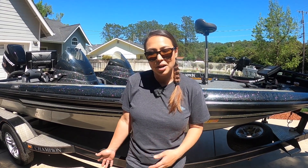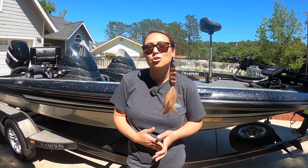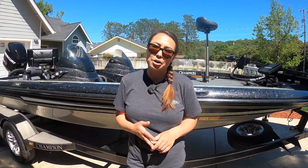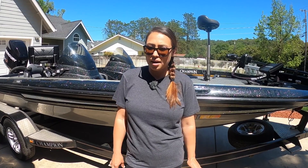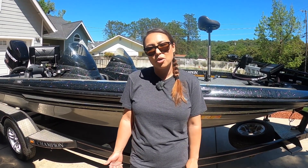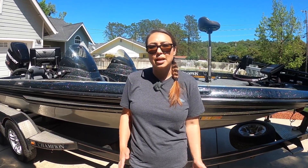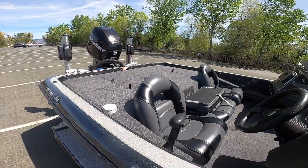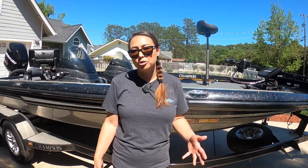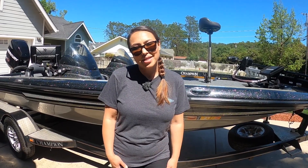So I ended up getting into a 2009 Champion 198 — that's a 19-foot 8-inch bass boat. Some of the key features we looked for when shopping were: storage space, which was critical for me especially having a toddler on the boat — you want to keep your gear and rods tucked away, so this has a ton of storage. Then on-the-water performance — out here at Clear Lake the water can get giant, so with having a child with me you want to make sure you can get to and from the launch ramp safely. And lastly, budget. One of the benefits of getting into an older used boat is that you save money overall and can use that budget to accessorize and customize the boat the way you want it set up.